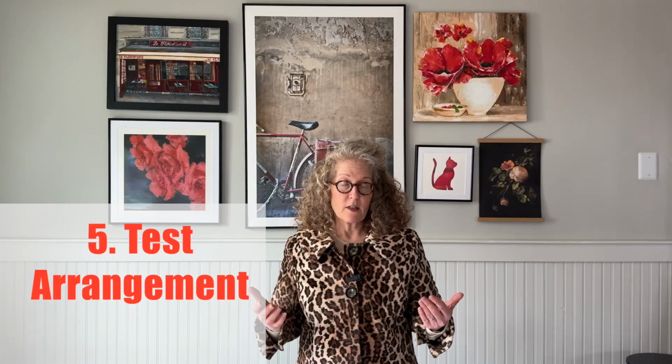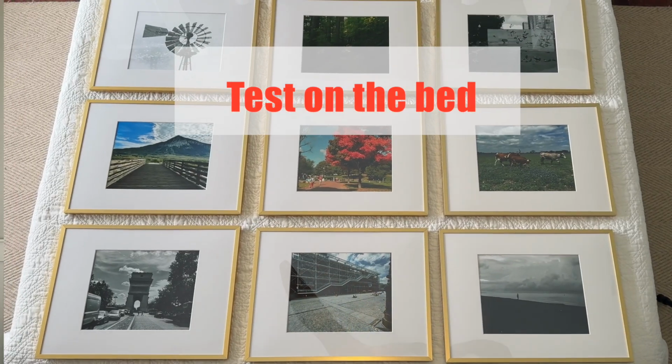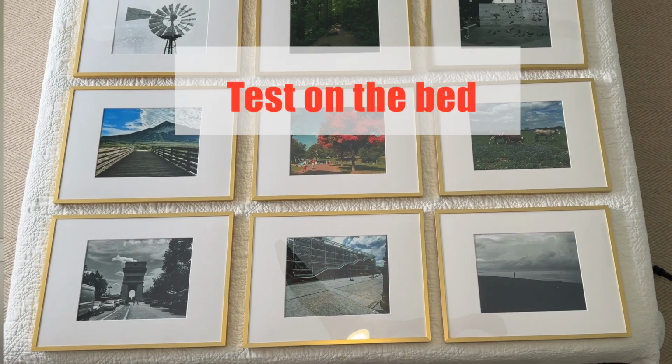Test out the arrangement. Test them out by grouping them together on the floor. That's something that I like to do when I'm trying to pull a bunch of different pieces and I've never hung them together. I'll just lay them out in the living room and try rearranging them in different ways, because that helps me see what it's going to look like up on the wall. One of the tips for doing that is to start with the biggest piece first if it's an asymmetrical arrangement. Put the biggest piece down and then work your way out from there.